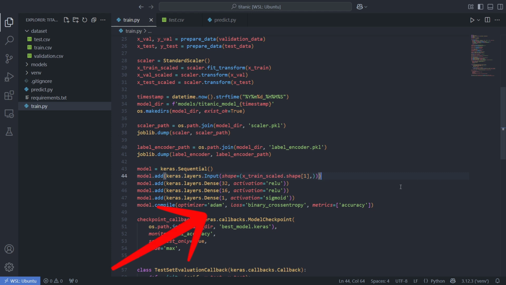I used the Adam optimizer, which updates the model's weights based on gradients. The loss function used is binary cross-entropy, which measures how well the model's predictions match the actual target values. This loss function is commonly used for binary classification tasks, making it a good choice for this example.